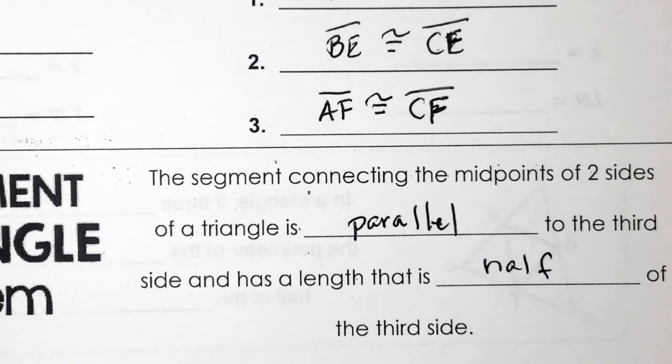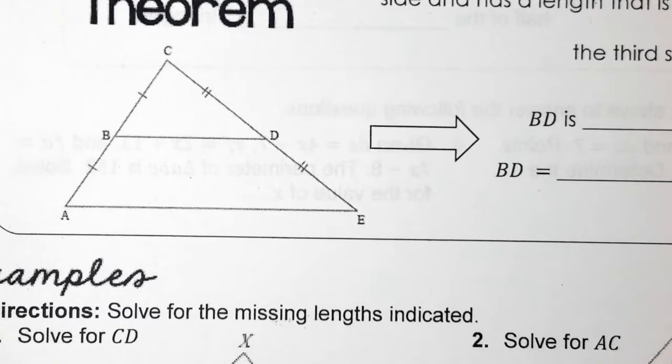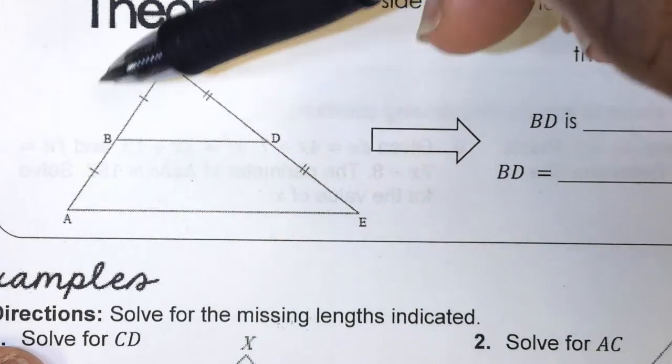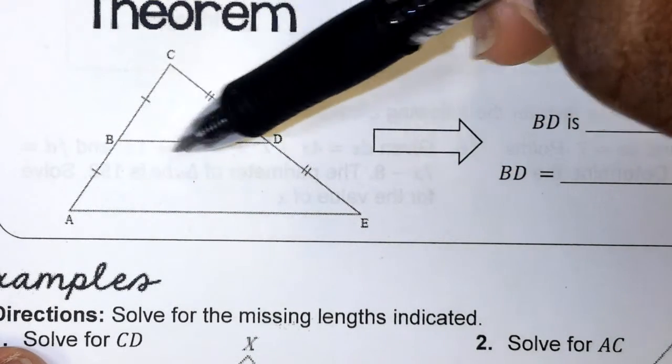So before I start explaining the stuff down here to the right, let's go to the left and look at the figure and talk about it. On this figure, they drew it out a certain way, indicating stuff for me. I got the big triangle here, ACE. Inside that triangle, they put a mid-segment, BD.